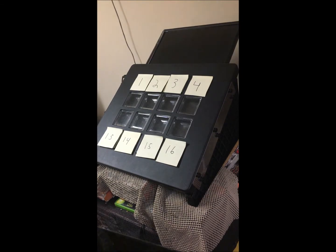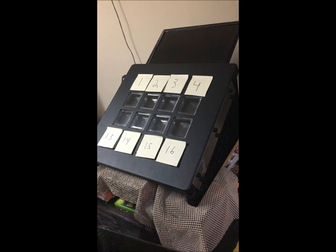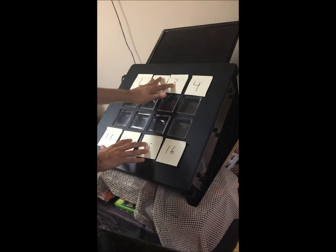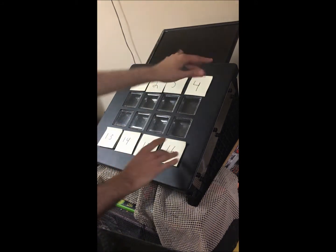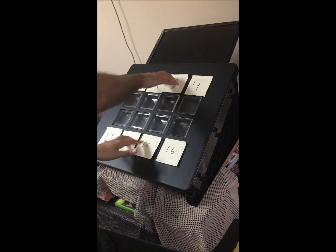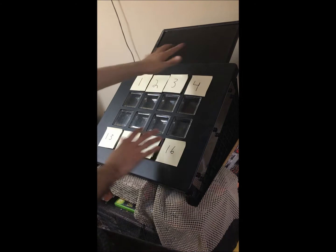Alright, so the next pairing I'm going to talk about is 2 and 3 and 14 and 15. So it would look like so. So you're going to see this one come up a lot as well. I want to say it's even more common than 1 and 13 and 4 and 16, but I would say it's a little bit easier to do because you're not stretching so far, you're just doing one of these.